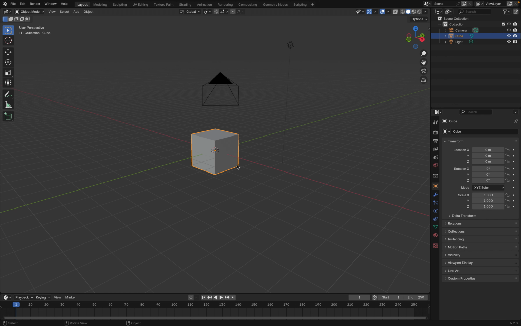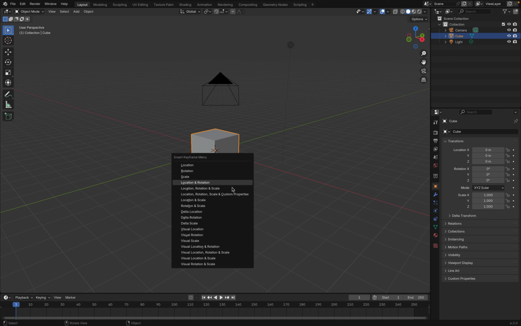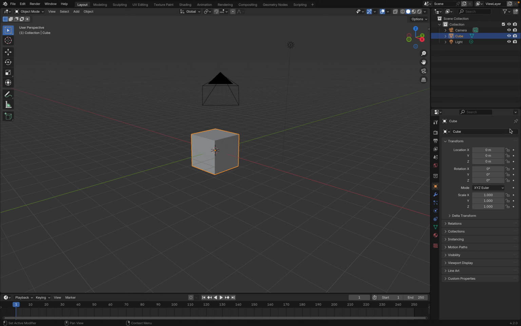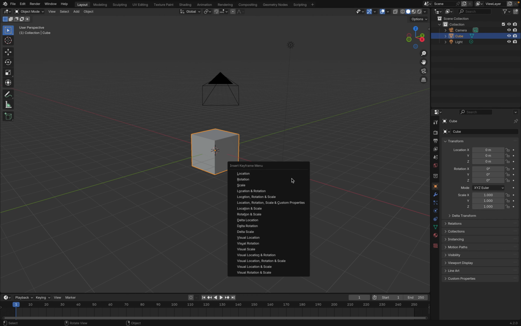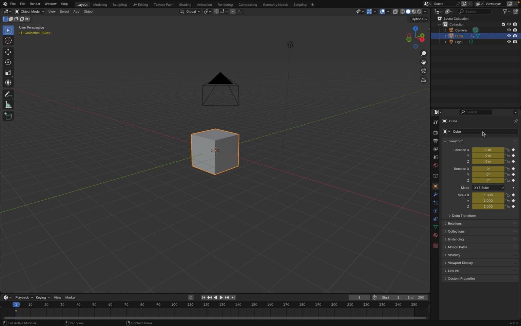and there are many others. What I want to do is play with the transformation of this cube. The initial position, I want it to stay like this. So I'll press K and then click on location, rotation and scale. And I want you to pay deep attention to this menu. As soon as I press K, location, rotation and scale gets keyframed over here. And at the bottom, the timeline shows this yellow dot, which represents our keyframe.